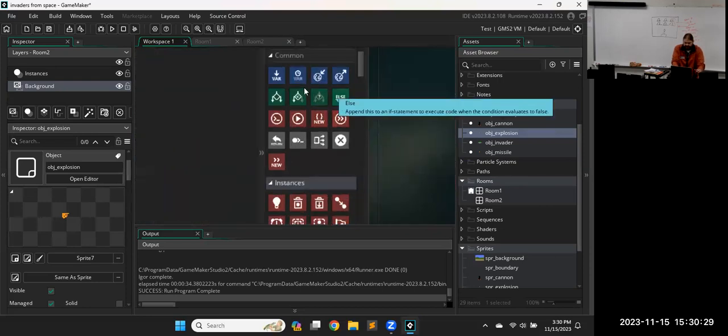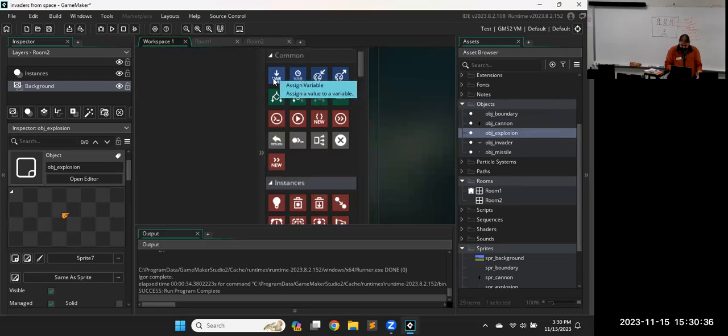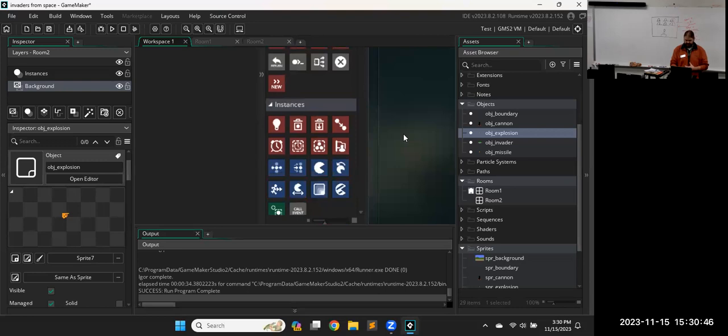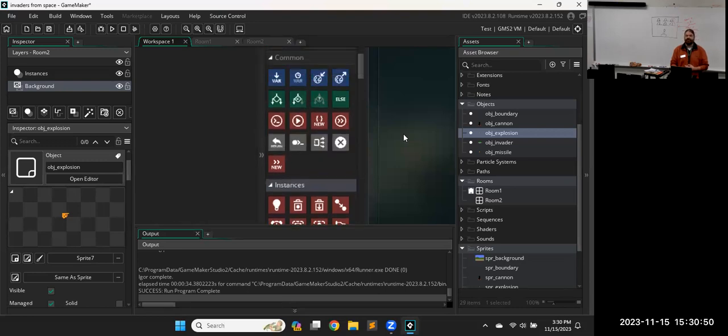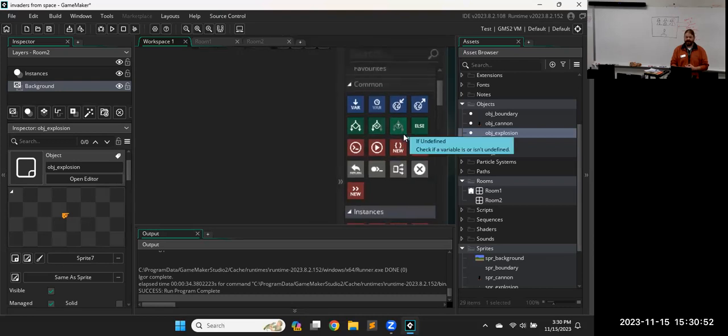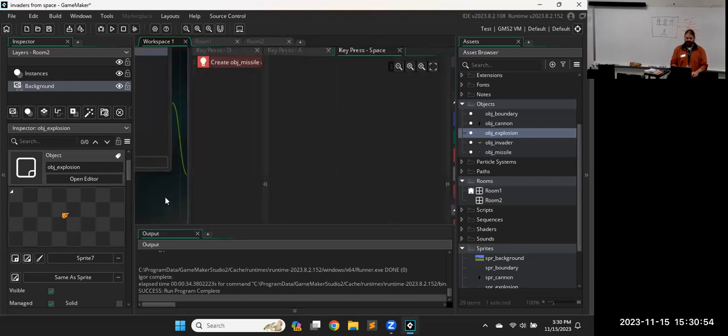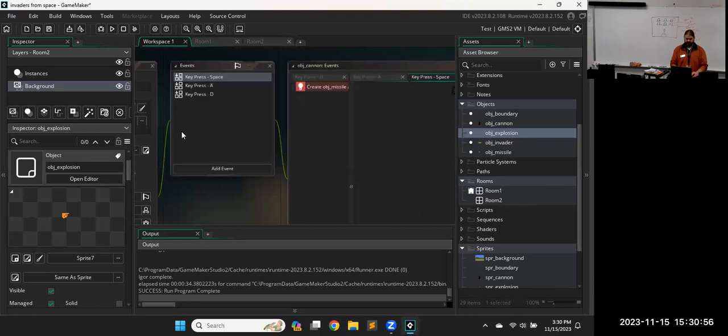In our selection structure here, variable of expression, undefined. We could create a variable and just check that variable for when we fire it. I think that's the way I like to do it. I'll show you what I mean.